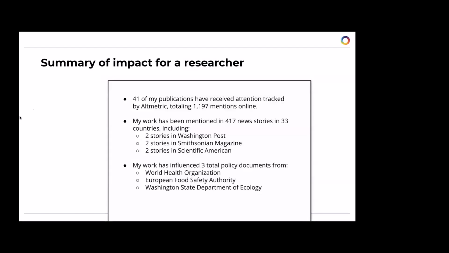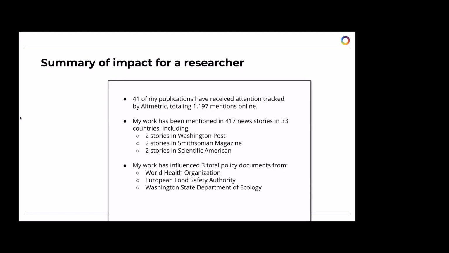But here's an example of perhaps a summary of your research impact that you could write out using alternative metrics. Now, I know research impact, how do we define that? That's a whole different topic we could delve into a lot deeper. But when I'm talking about research impact, I'm thinking about the broader influence that research may be having beyond academia. So I just put together this example. This is all real data from an individual researcher's publications. And I'll hop into a live demo and show you exactly how I got all of these numbers and how I put this summary together. It's actually very easy to do.